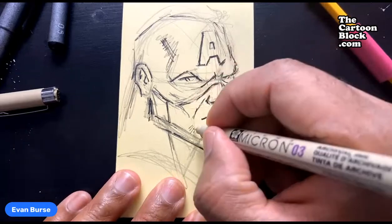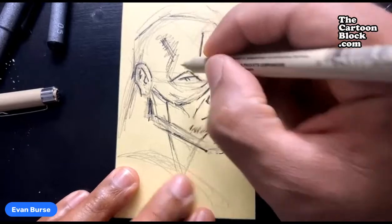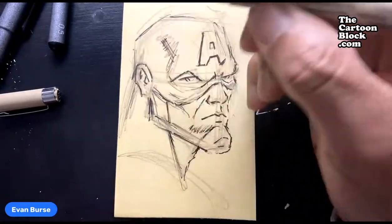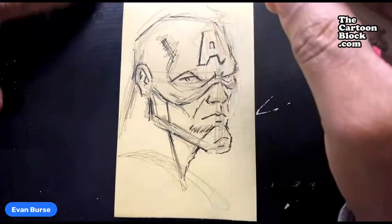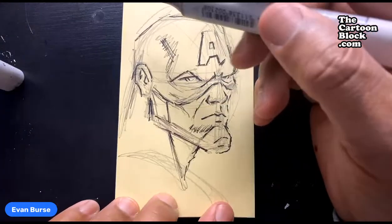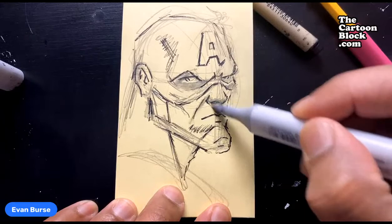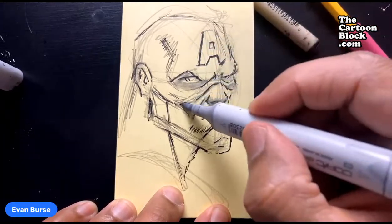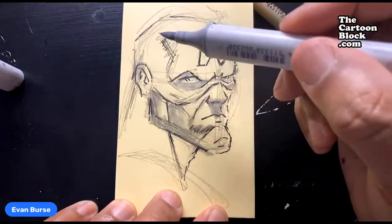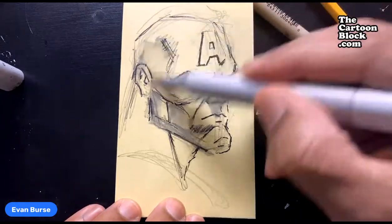Let's see here. I want to do this in a quick 15 minutes, so I think I got about five minutes left. Now time for some shadows and things like that, so I gotta start putting some shadows on his face. Let me try my three — put some threes on here. Shadow under his eyes, shadow on the side, shadow under his nose — the nose casts a shadow down here — shadow in his cheek area. The light's coming down over his head, so shadow would be all on this side.